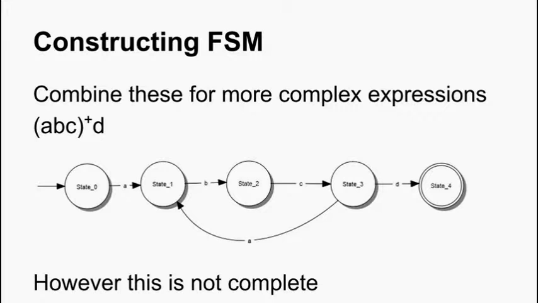And obviously you can combine these for more complex expressions such as a b c plus d. So, in this case, start off doing the a b c bit. That is just straightforward. You go a and b and c. Three states with transitions. Then for the plus part, because we can have more than one, we need to transition back to the first state through reading another a to get another lot. And finally for the d. Because we need at least one, we go from state three to state four with a d. So we have to have read in at least one a b c.